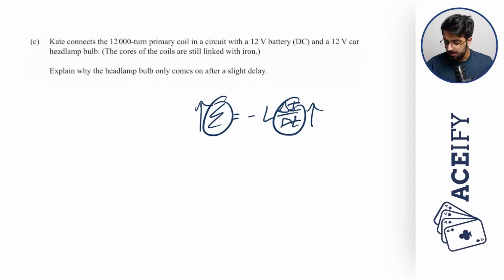How high specifically? This back EMF is going to be initially equal to the EMF of the battery, okay? And so therefore, initially, we're going to have two opposing EMFs, which are equal to each other, and so therefore, initially, no current will flow throughout the circuit. However, over time, this rate of change of current will begin to decrease, and so therefore, our back EMF will begin to decrease up until the point that the back EMF is no longer present, and so at that point, our current is going to be a max, okay? And so therefore, our bulb will start to glow at that point, okay? And so you can write that in words.